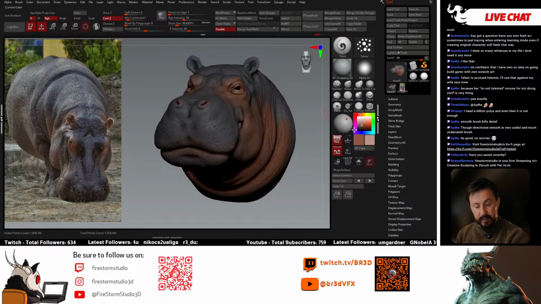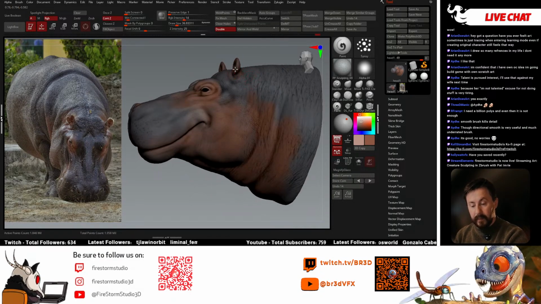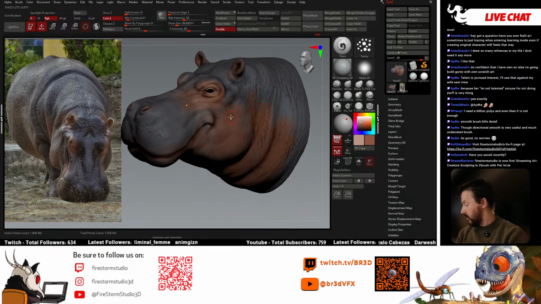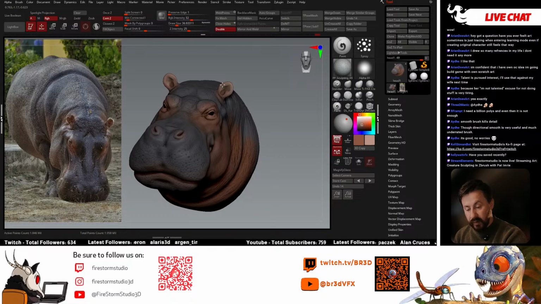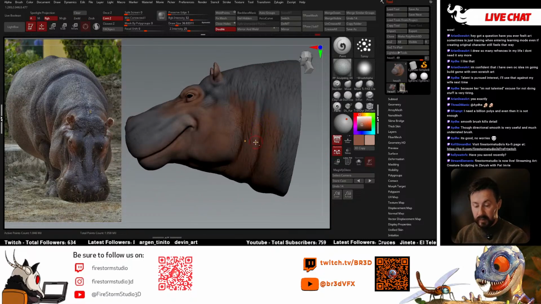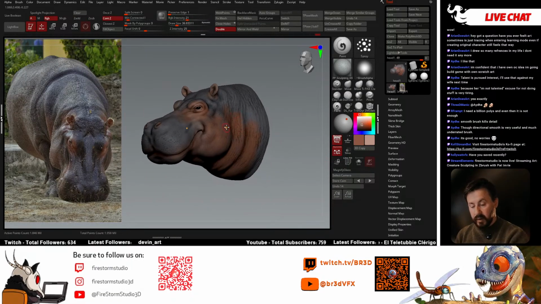And we need to get a little bit of the stronger color in the ears as well. There we go. Increase the intensity if you really need to, but generally I try and work with much lower values when I'm in ZBrush.